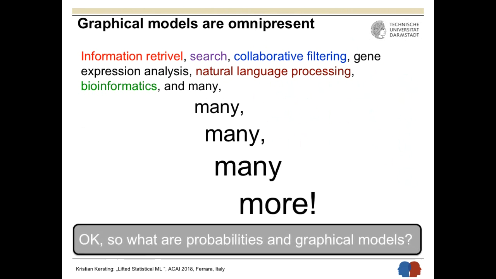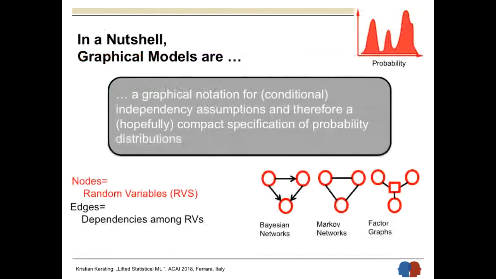Anyhow, these are just two very basic examples, so let's go a little bit more into details. So what are graphical models? Well, actually, a graphical model is less about the dependencies, although this is the only thing that you typically see in the first place, but it's actually about independency assumptions that you're encoding, right? So a graphical model, the goal is to encode a probability distribution in a more graphical way, and you do that by making use of independencies, and you try to be more compact by that.